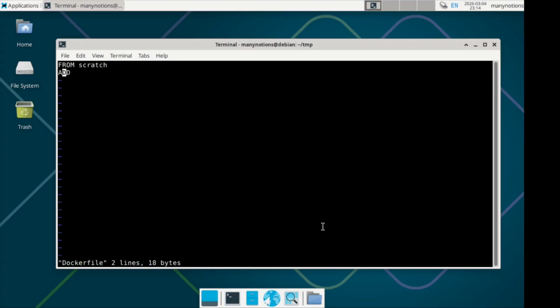Here we tell it the file with the operating system code and files, and to expose port 22 and 80 so that we can test SSH and HTTP or Nginx.